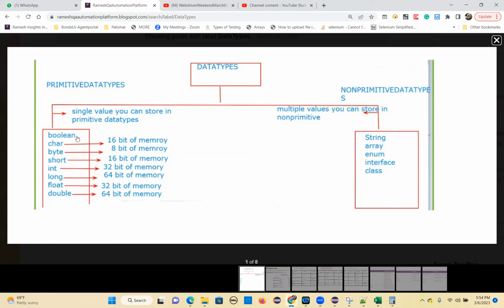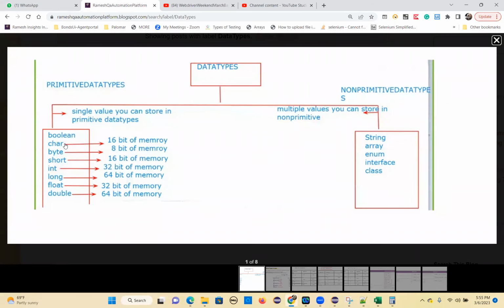Boolean is used to store the Boolean value, true or false. If your value is true or false, you will use what data type? A boolean data type.